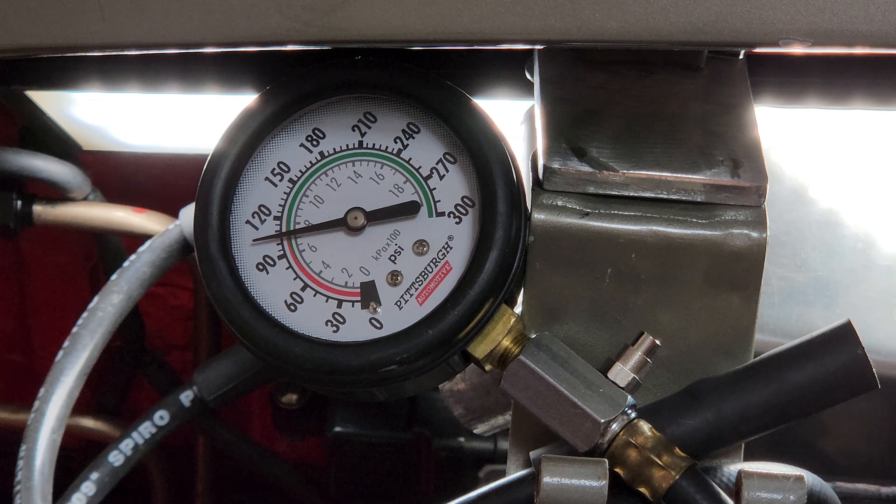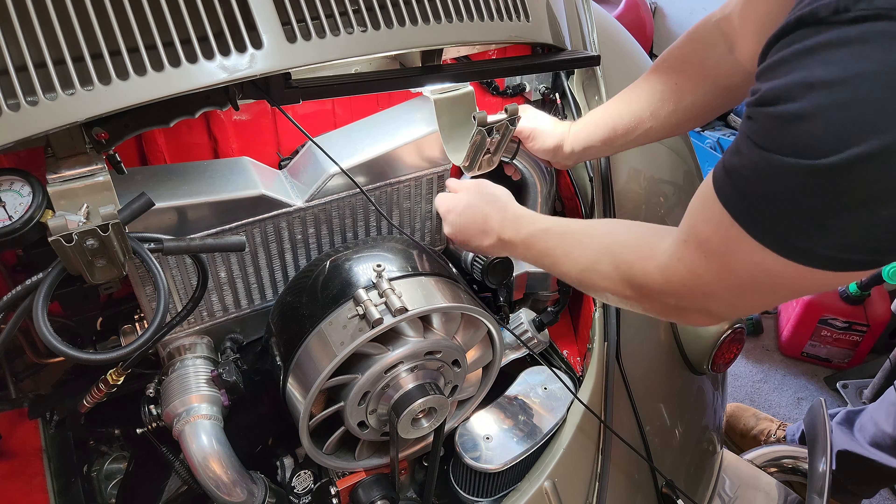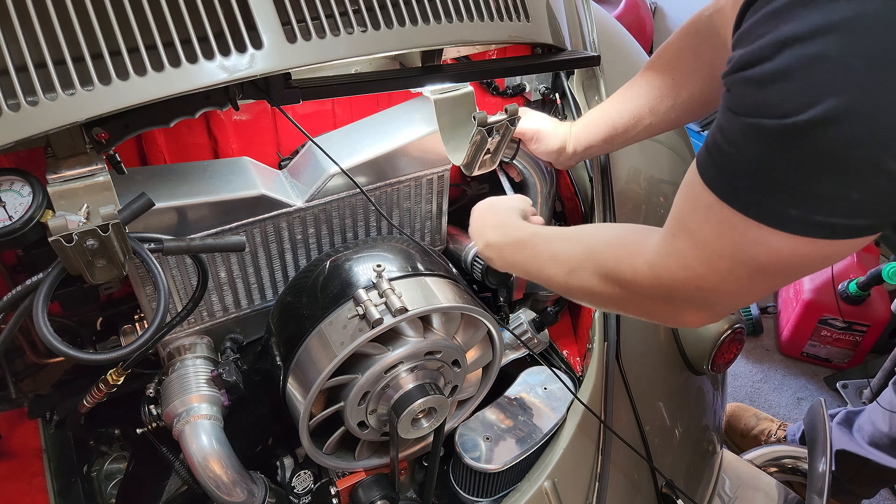One of the things you want to check when you're doing compression is that you have even compression across the board. So now I'm going to tear apart the 1-2 side and go ahead and take a look over there and see where we're at. If everything looks good compression-wise, then we just got a ring problem still. Because either way, when I get into boost, boost is getting by into the case and pushing oil all out where it doesn't need to be. Checking compression is still good, but we're still going to be tearing this bad boy apart to replace rings and upgrade pistons. This is more just for peace of mind. It seems more like possibly the tune is just off and we're getting a little bit too much fuel down on those cylinders.